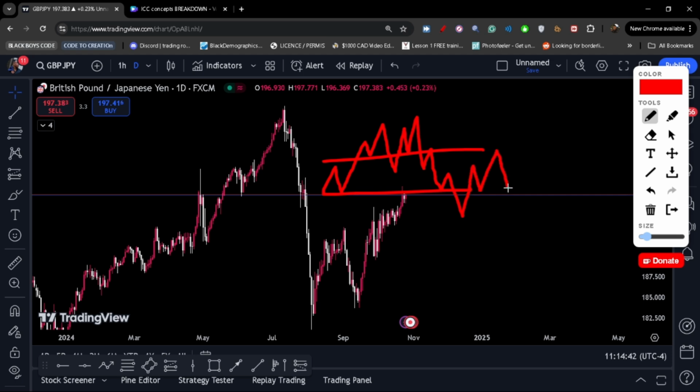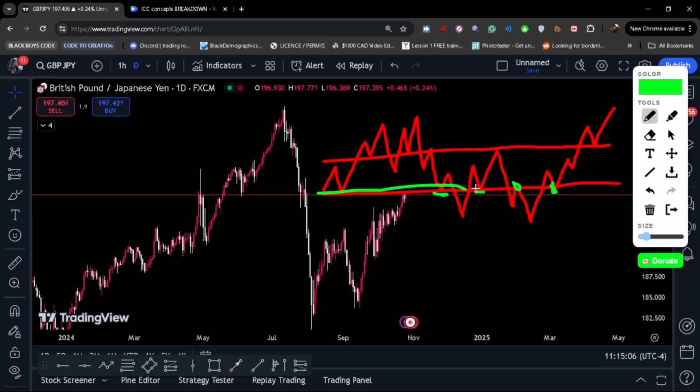You will notice that price is literally breaking and retesting from one specific area. Boom, something like this, as you can see. You can notice that price is literally retesting on these areas here. If I change this color to green real quick, you can see that price is retesting this area, this area here, this area. So this makes this area a valid area of interest.